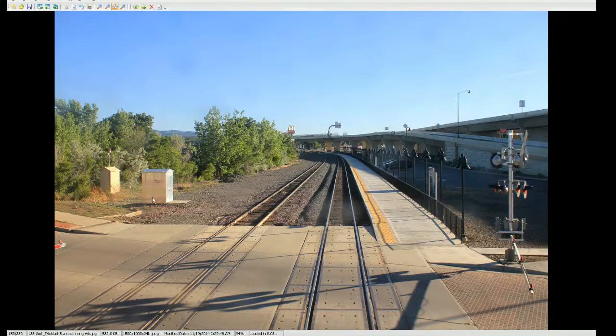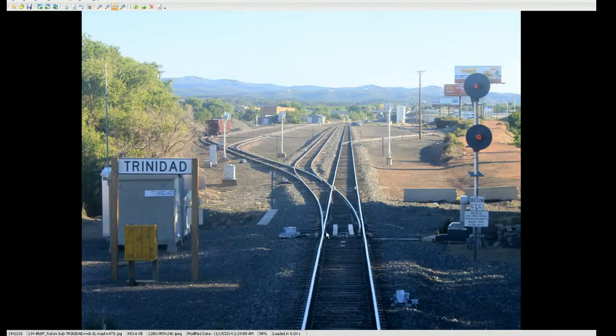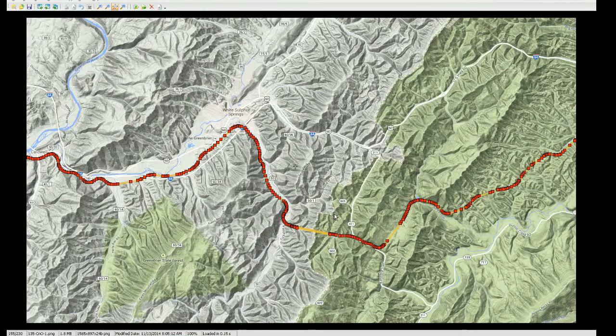And here at the time, there was a lot of on again, off again, are they going to kill the train, in 2011 or 2013, etc. But they put a nice new station platform here at Trinidad. And again, searchlights. This is the end of ATS, but apparently the ATS was not in service. I'm not sure if these things fail safe, so I'm not sure if it was not in service but still worked, and they just didn't care because it wasn't officially on. Amtrak trains on this route at the time did have to be ATS equipped, so I don't know if they would cut it out or just ignore it. If there was a failure, they wouldn't bother to call it in.